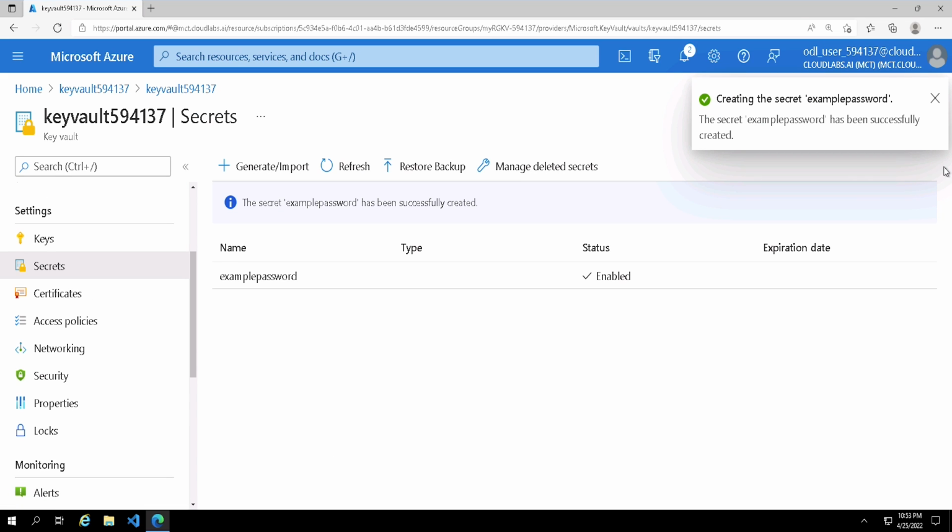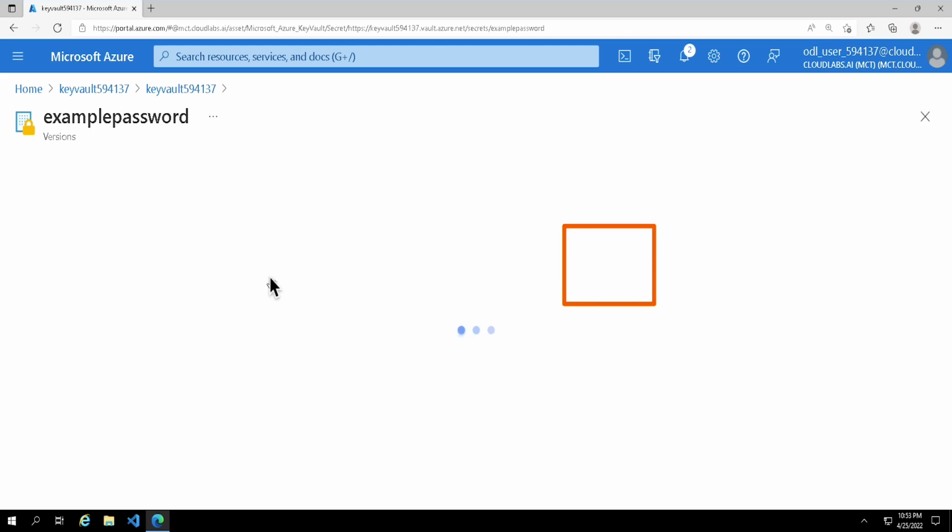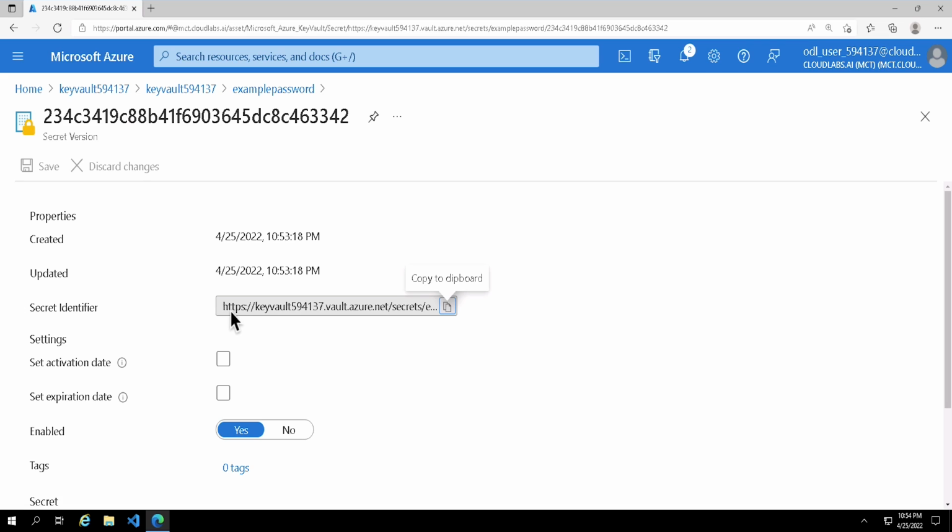Once the secret has been successfully created, you can see the status of this example password secret we created turned to enabled. If you click on this newly created secret and click on the current version, this is where you can find the secret identifier. This is a URI.